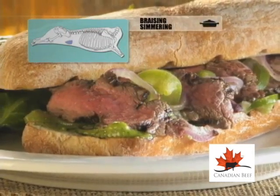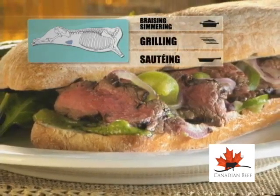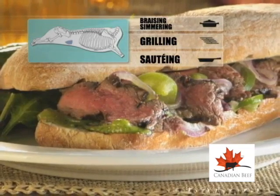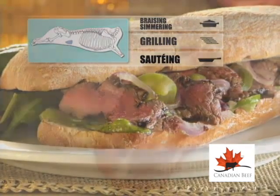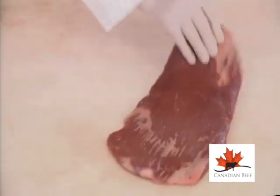The flank works well in sandwiches, as an appetizer, or served as an entree. Its coarse grain and leanness make the flank ideal for marinating. It has a very high yield and is suited for either grilling or braising.